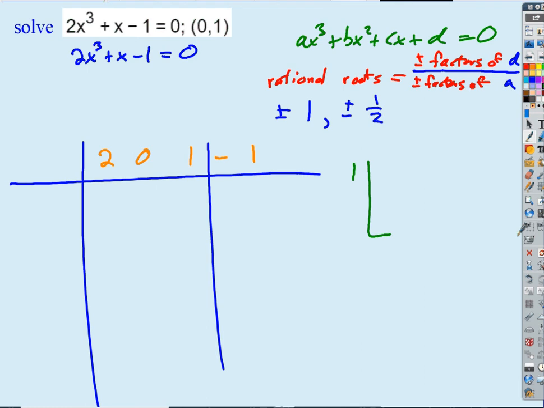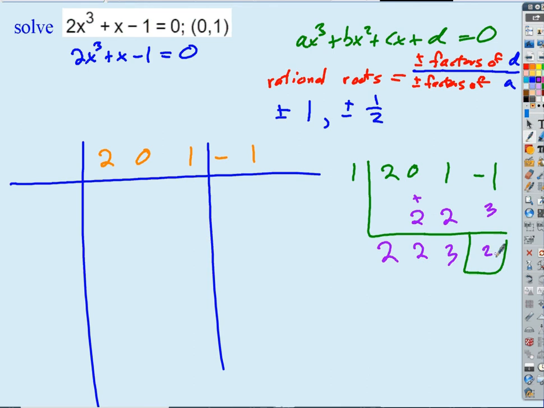Normally you'd write it like this. We're going to try the 1. Our coefficients are 2, 0, 1, -1, and we put our remainder box underneath the last coefficient. Then we just drop down. What do I do? Drop down the 2. 2 times 1 is 2. Add or subtract synthetically? Add. It's the opposite of long division. We add, so we get 2, 2. So there's a remainder, so that one didn't work.